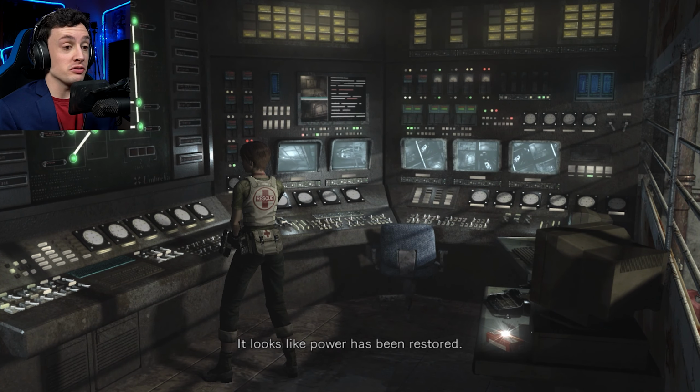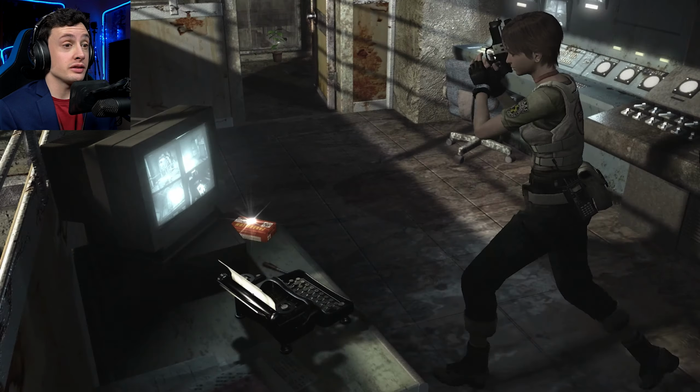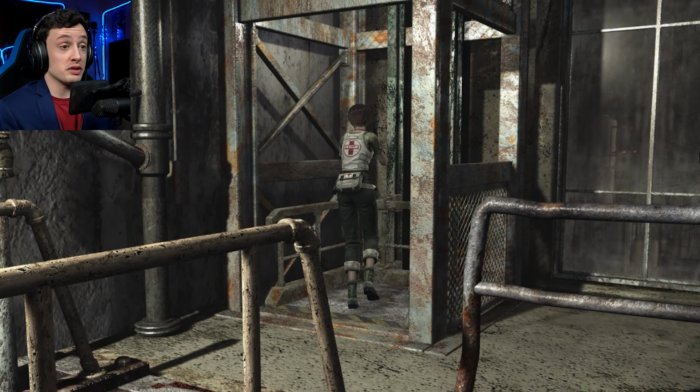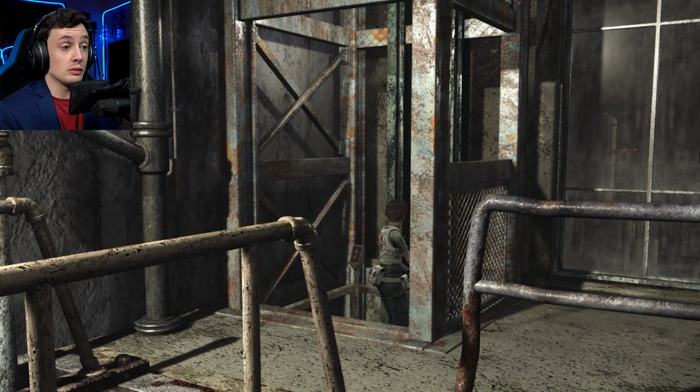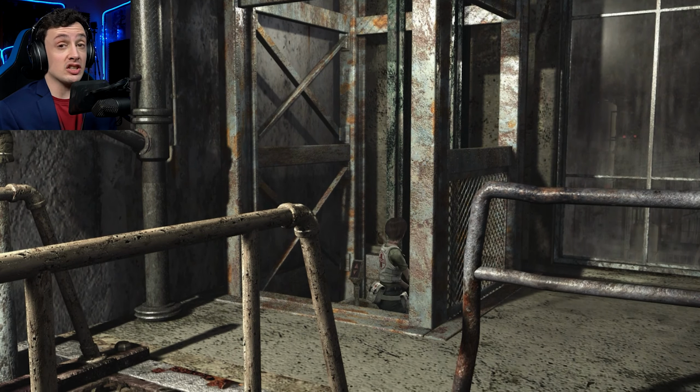It looks like power has been restored. All right, we should be able to move around. Can we look at this? No, we can't. Okay. I would assume that the elevator had no power before, so we should be able to go down, I think. Yep, go down. We need to catch up with Billy, who fell all the way through the sewage tunnels. Oh, that doesn't sound good.